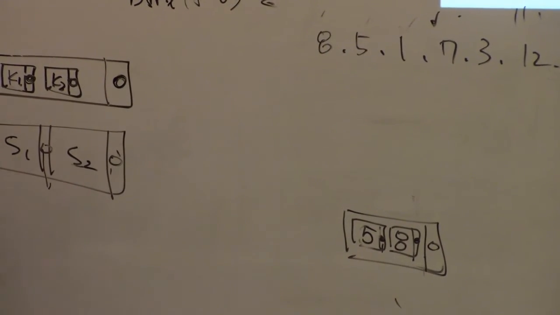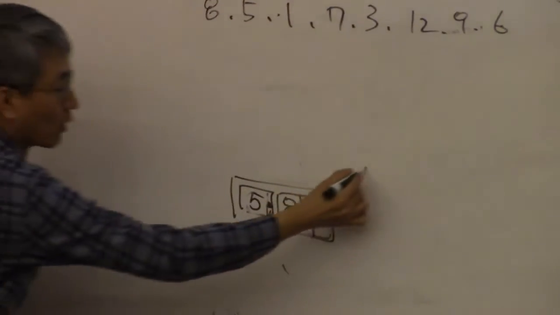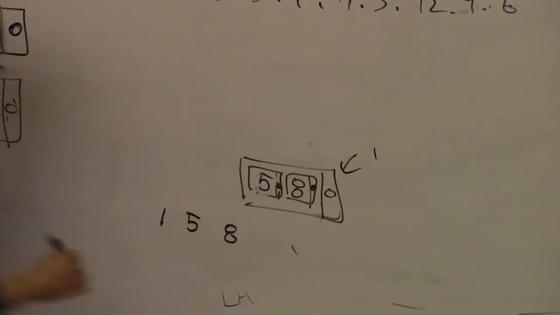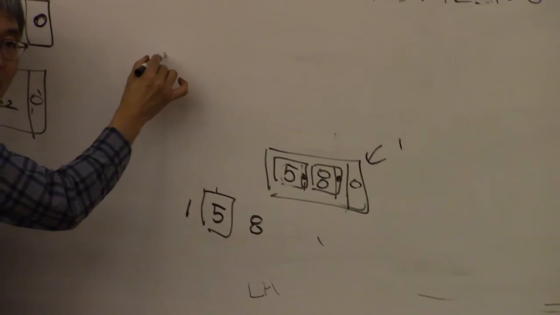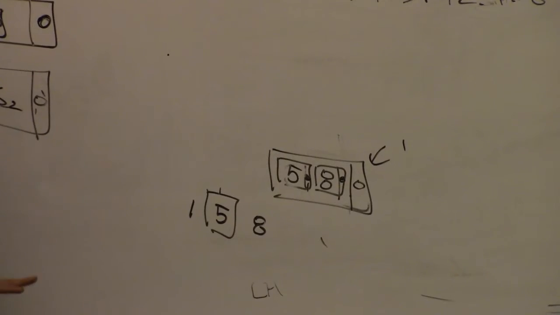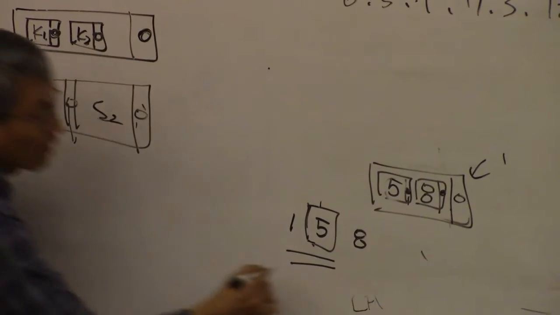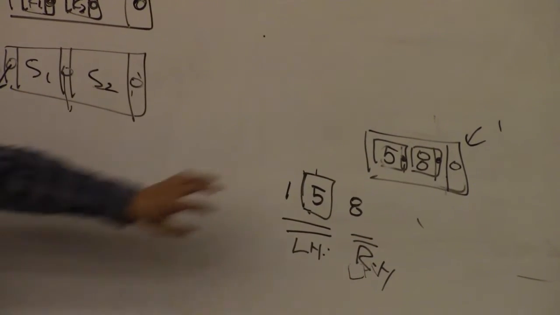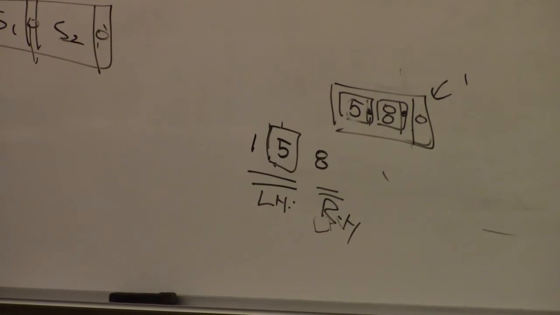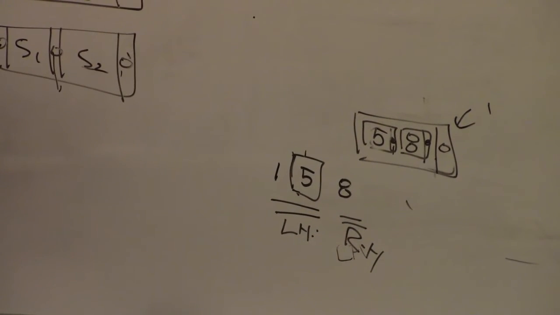Okay. Then what about the 1? When 1 is inserted, it's full. So 1, 5, 8. Decide the middle value. In a B tree index, this one is promoted. However, in this one, the middle value is included on the left-hand side, up to the middle value. The others go on the right-hand side. So don't be confused. The middle value is included on the left-hand side because, as I said, our idea of B plus tree keeps all index key entries in the leaf node.